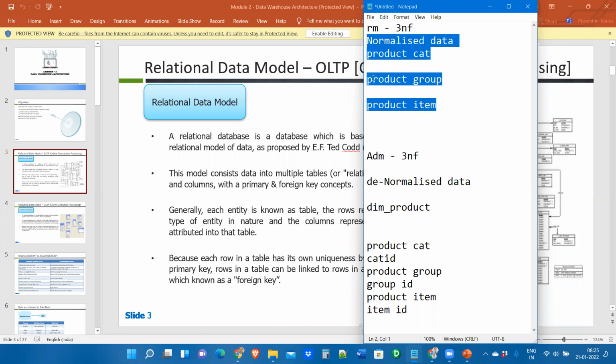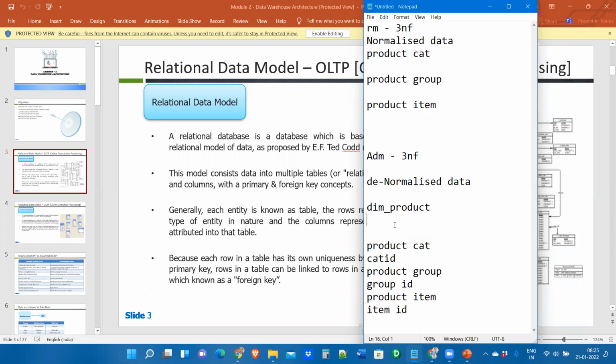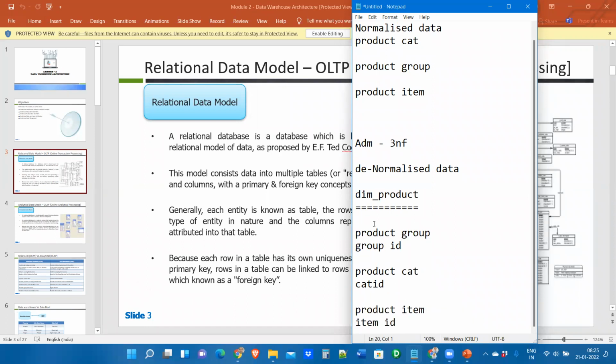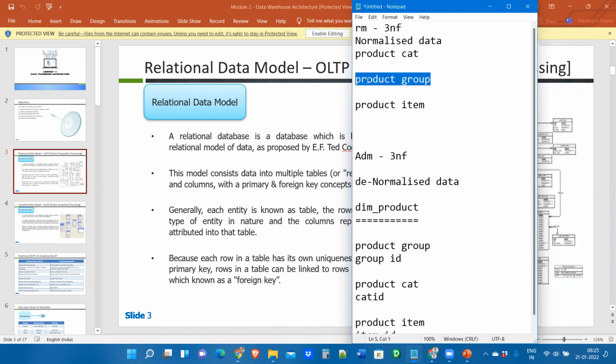So what do you think is the benefit here and the benefit here? Come on, please help me out. What I'm doing is combining all the data: product category, group, and item. So product category will go into the group. They must have a relationship, yes or no? Right. And group ID will be at the top if you want group first, whichever way you want, I don't mind. Let's say group ID first, then category ID and the product ID. A lot of the time people do it that way.